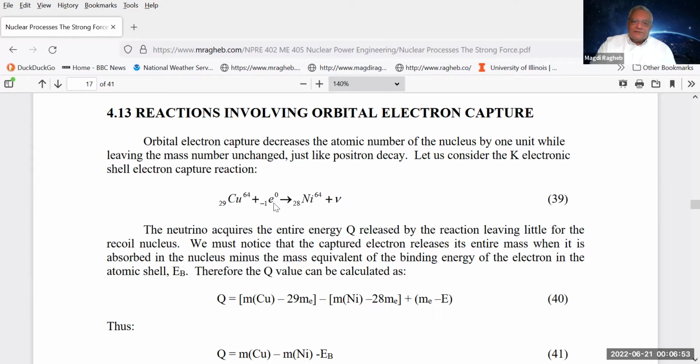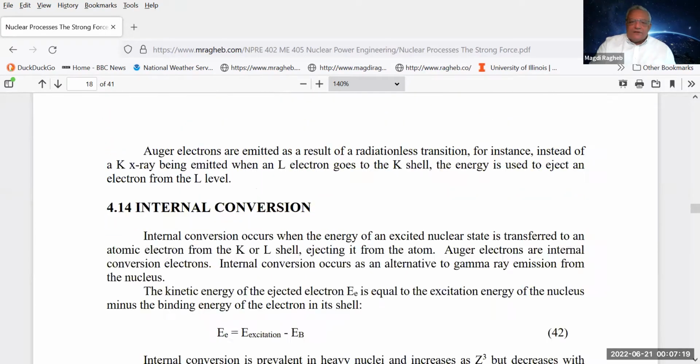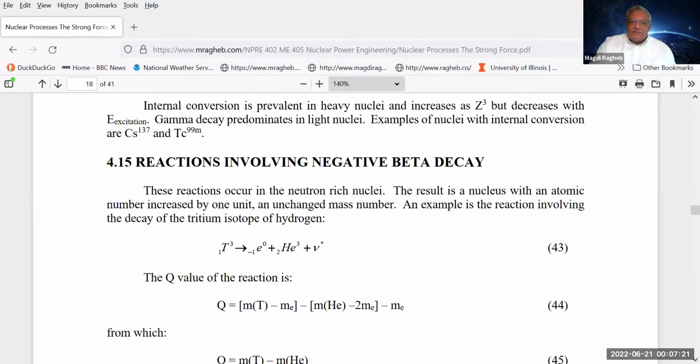It decreases it by grabbing an inner electron from the K shell of the atom, and it decreases its number of protons, with that proton interacting with the electron and turning itself into a neutron that remains in the nucleus in that case. So there are reactions that deviate from the binary case itself.